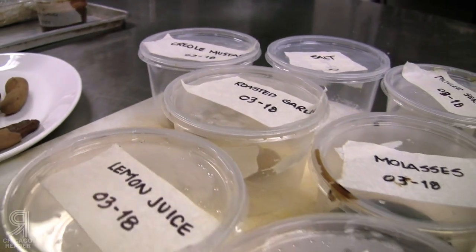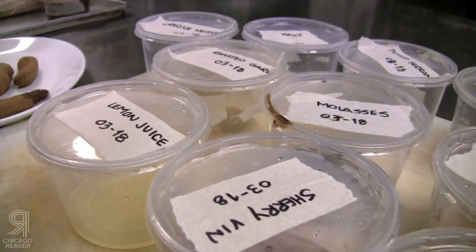And we're going to take everything and put it into a food processor. At home you could do it in a blender if you wanted to as well. I wouldn't recommend a Vitamix as a high-speed blender because you want a little bit of texture to that marinade, which is why I like doing it in a food processor.